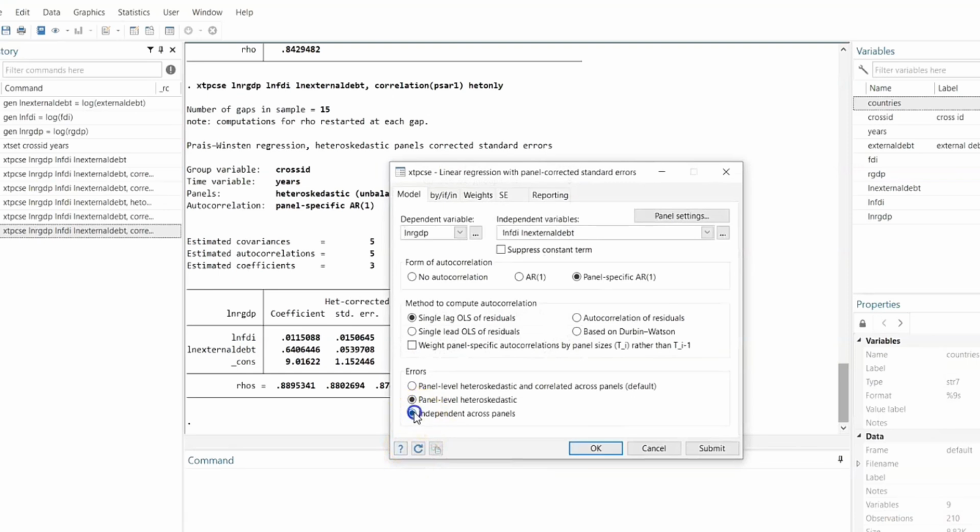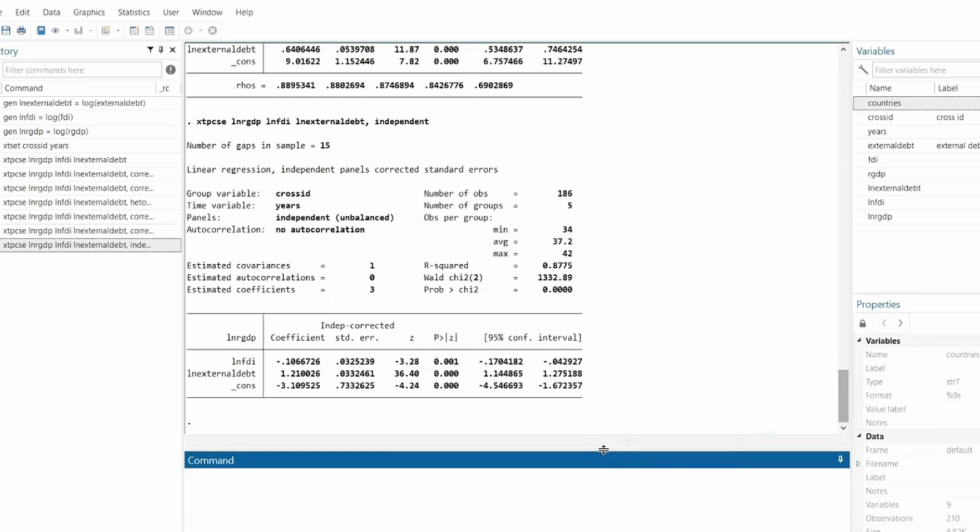Let's say now we want to look at heteroscedasticity when there is independence across panel. Let's see when we have independence across panel for the error. Let's start with no autocorrelation. This is similar to what we had in our first regression.